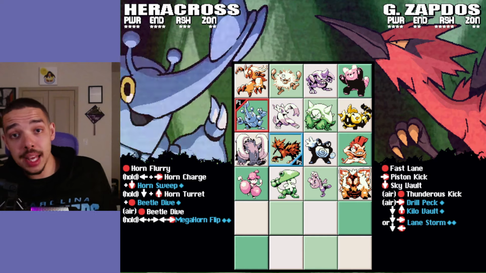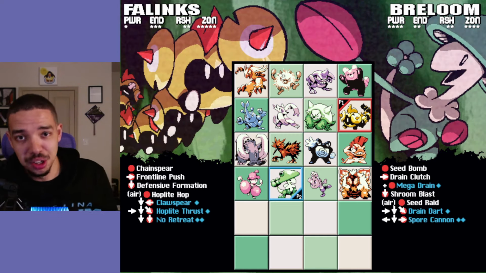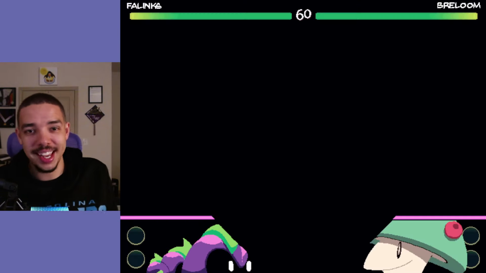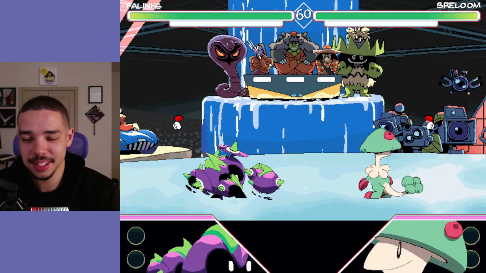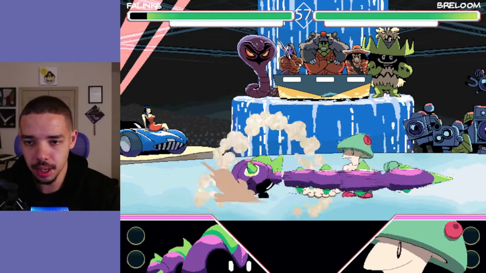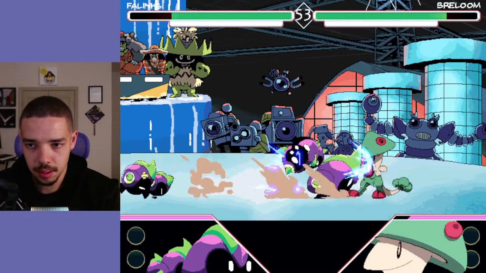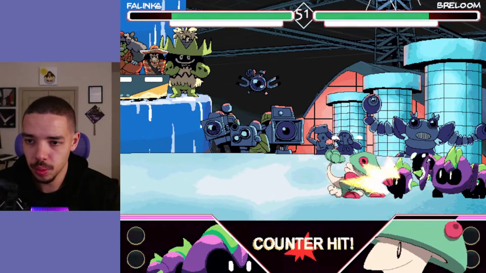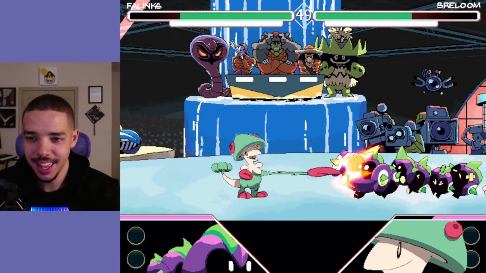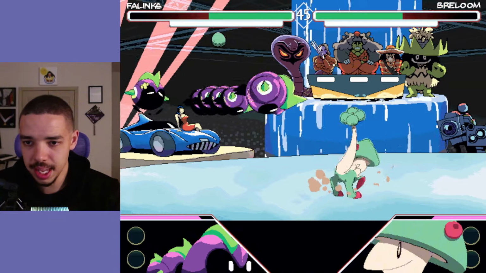Alright, it's gonna be my last one here. Let's see who we close it out with. We're closing it out with Breloom, of course. And it looks like he's picking Phalanx. So let's see what happens. Gotta close it out with a dub here. Ooh, it's not looking too good right now. He's putting the pressure on this time around. We can do the same, kind of, sort of.